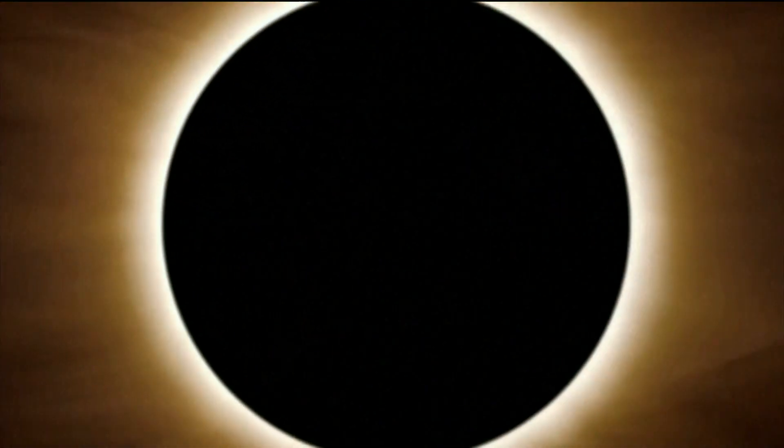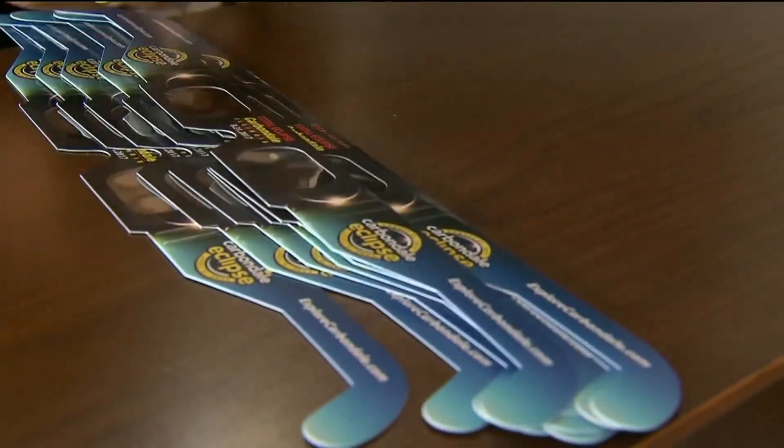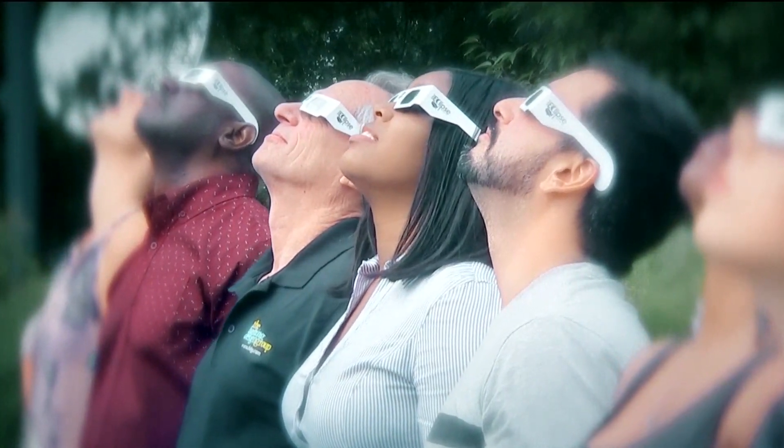Scientists study the atmosphere of the sun, what we call the solar corona. A total solar eclipse actually lets us look at the atmosphere closer to the sun than the artificial solar eclipses that we make on our satellites. So you can really study what's happening close to the sun in a way that you can't except during a total solar eclipse. It's a coincidence that the size of the moon is almost exactly the size of the sun. In addition, we're going to be studying the earth's atmosphere because, as you said, it gets colder. Understanding how the earth's atmosphere reacts to the shadow of the moon moving across the surface of the earth helps the models that we use to predict terrestrial weather.